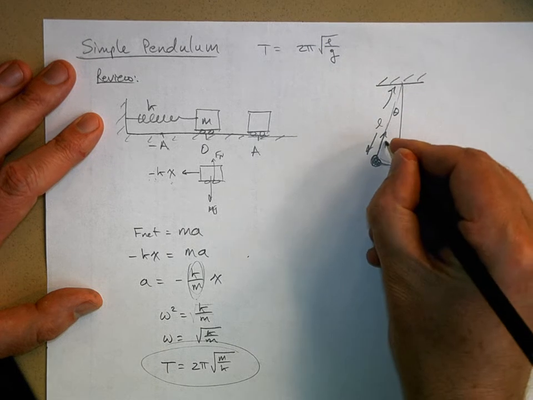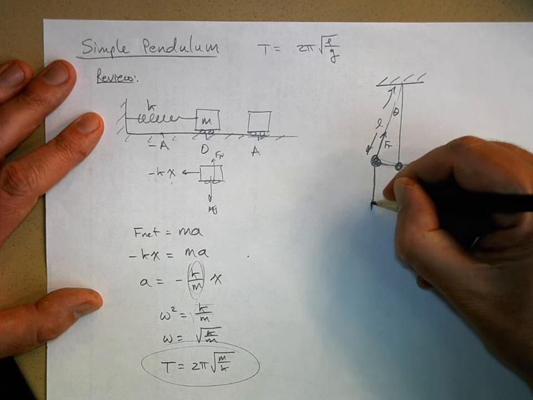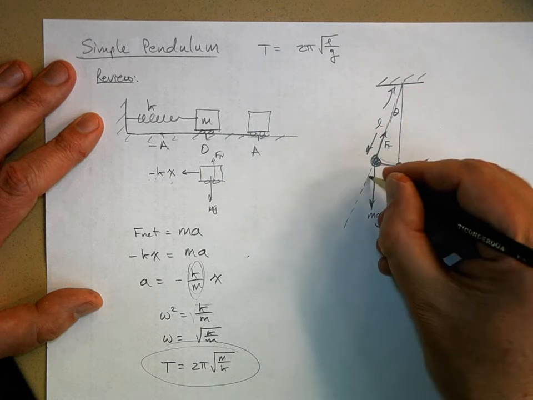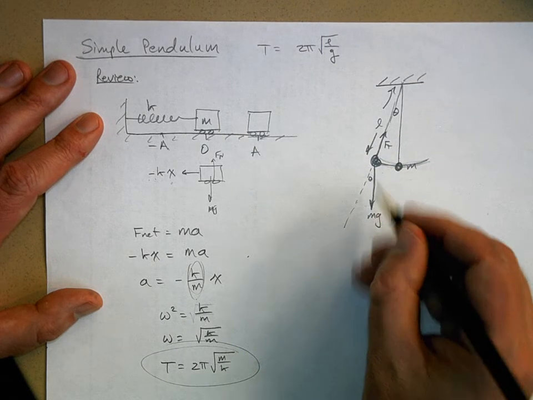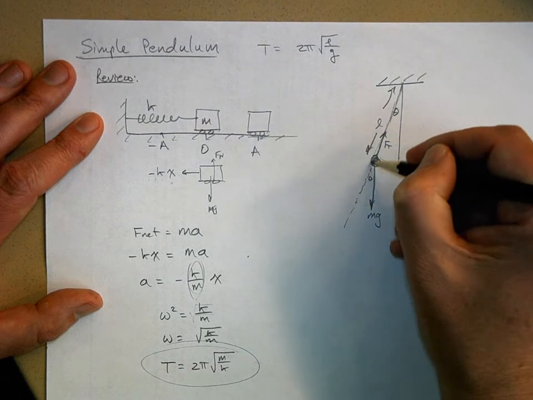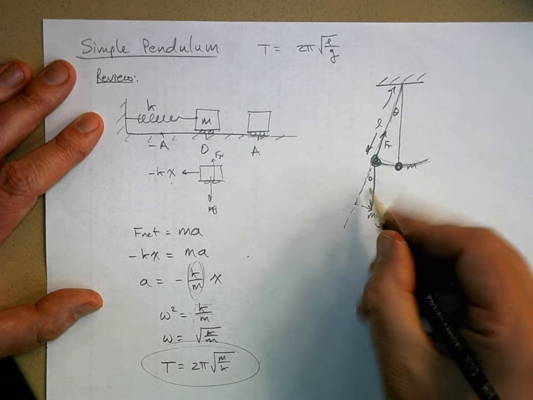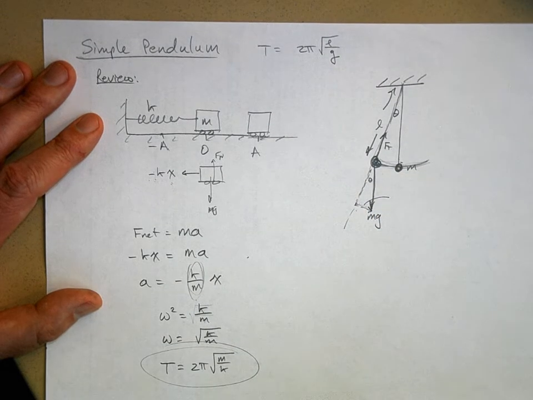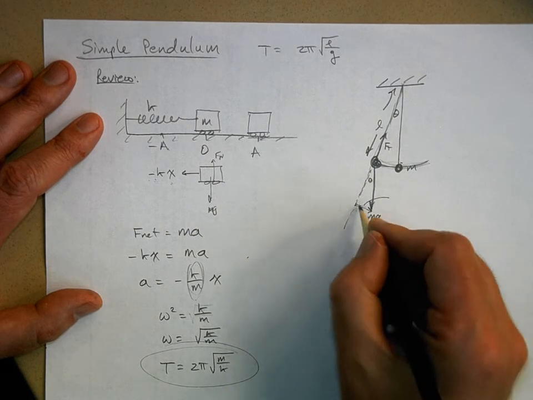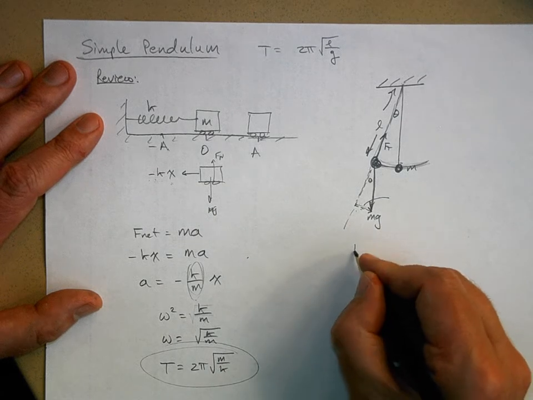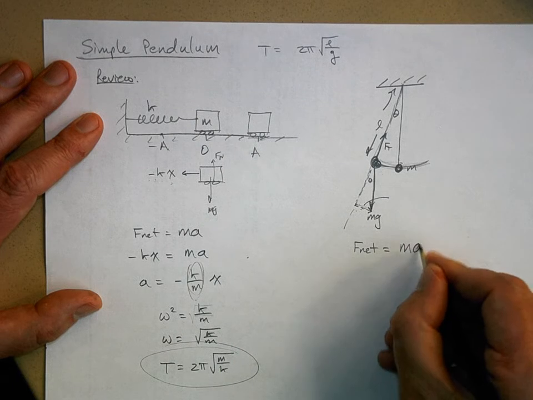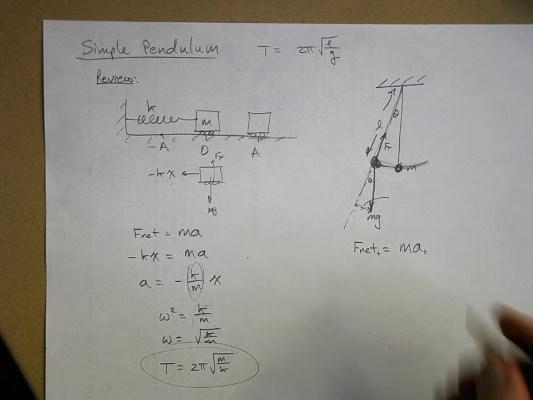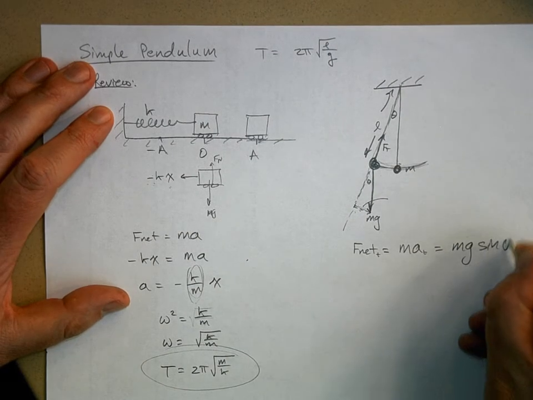Well, here's my tension force. Here's gravity, mg. Now, if I took a component of gravity, if I extend this out, if this is theta here, this is theta. And if I break the gravity into a component that is both radial and tangential, well, this tangential component is the component of the gravity force that's trying to pull it back towards the center. This is the net force, this mg sine theta, right? It's the opposite. So we're going to say that the net force is equal to ma, but of course we're dealing with the tangential force, the tangential acceleration. Well, that's going to be equal to mg sine theta.